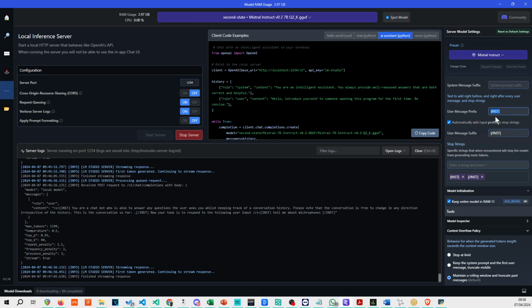You should have this: [INST], square brackets, capital I, capital N, capital S, capital T, closing the square brackets, and [/INST], square bracket, backslash, capital I, capital N, capital S, capital T, close bracket. So you just type them in here. I'll just show you. Click add to add it. Oops. Type in here, click add to add it.